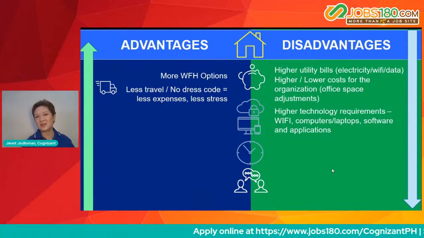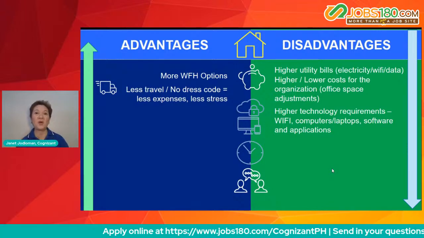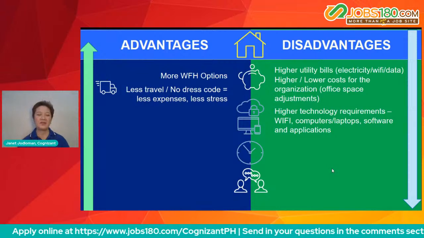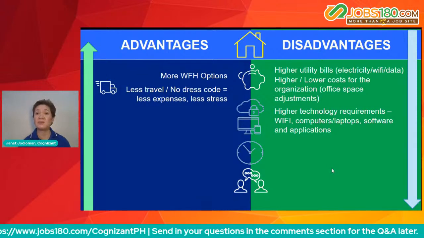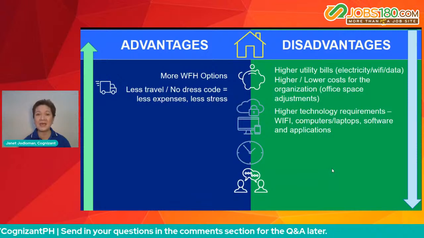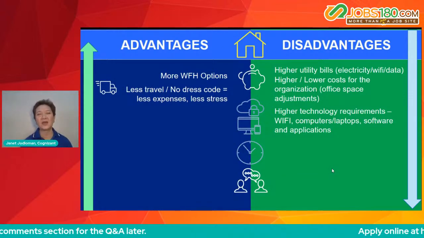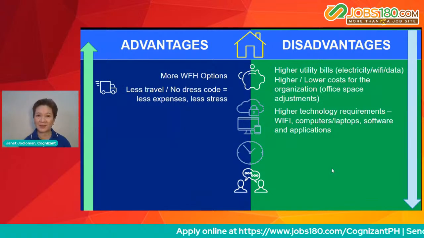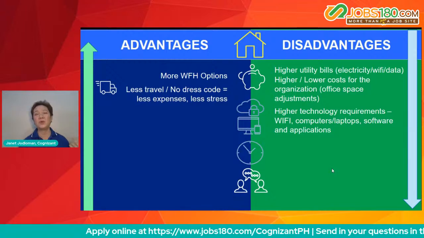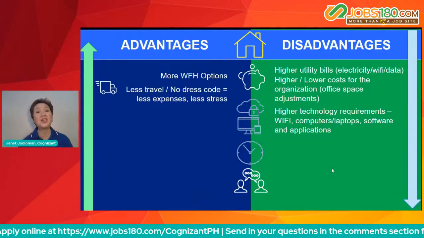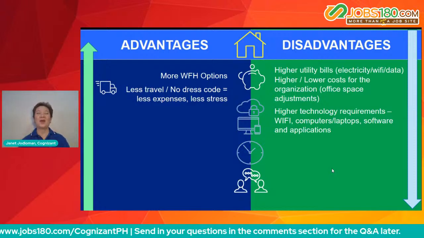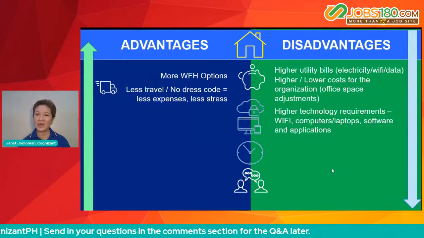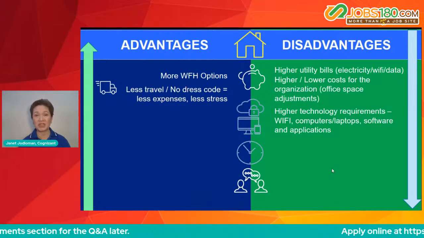If in the office it's all air conditioned, but if you're working from home, of course, it's going to be warm. And if you have your laptops or your computers with you, sometimes they would bog down because of the heat. So you need to have air conditioning. Okay, if you used to just use your air conditioners in the evening, now, especially during the summer, you might be using it 24 hours. Okay, and maybe if you don't have an air conditioner, you might want to invest in an additional electric fan, or a fan for your computer so that it doesn't overheat. Okay, that's additional cost, and it's also higher cost for the organization.